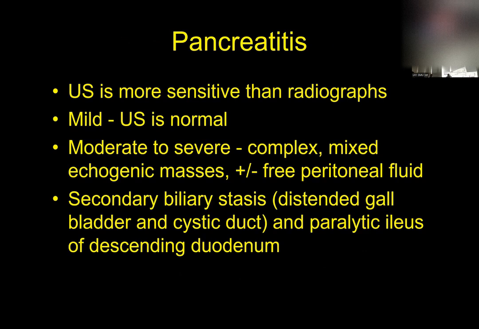So what you need to know is that ultrasound is much more sensitive for diagnosing pancreatitis than radiographs are. Obviously, there's now a blood test, the cPLI type tests that look for increased pancreatic enzymes, that are pretty specific and pretty accurate for pancreatitis, but ultrasound is the other accurate test. If you get both of them suggestive of pancreatitis, you can be pretty sure that's what's going on. So typically, what do you see with pancreatitis?